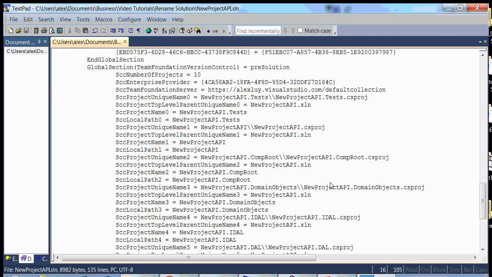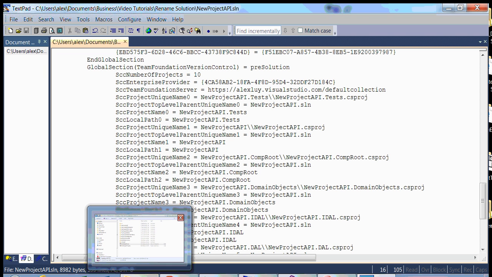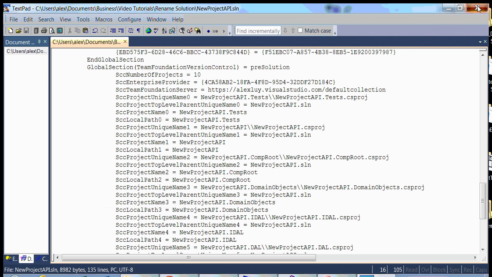But because I renamed the references, I also have to rename them at the individual project level within my solution. And again, this is painful because I have multiple layers in my project, but if you don't have that many layers in your project, then you don't really have to go through this whole thing that I'm doing. It should be easier for you, because if you do have like two or three projects, then it'd be a lot easier. Now I'm going to close this.